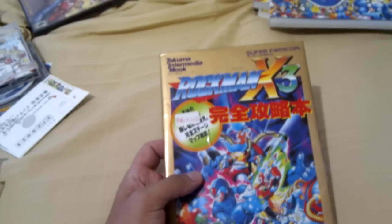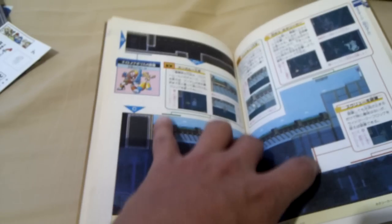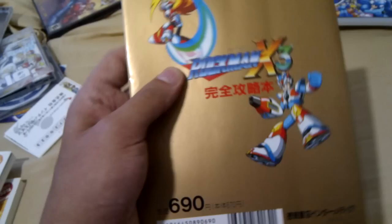So, next one, what is this? Mega Man X3, what is this thing? Well, this is not a manga. This is actually the official complete strategy guide for the Mega Man X3 game. Yes, it's all in Japanese, but if you can see maps, you don't need anything else. You can see there is some kind of stuff here. And there's the complete map for the... Oh man, I don't remember the name for this boss. Anyways, this is a complete guide for this game. This is pretty old, and it was donated to me, of course. I mean, was donated to.